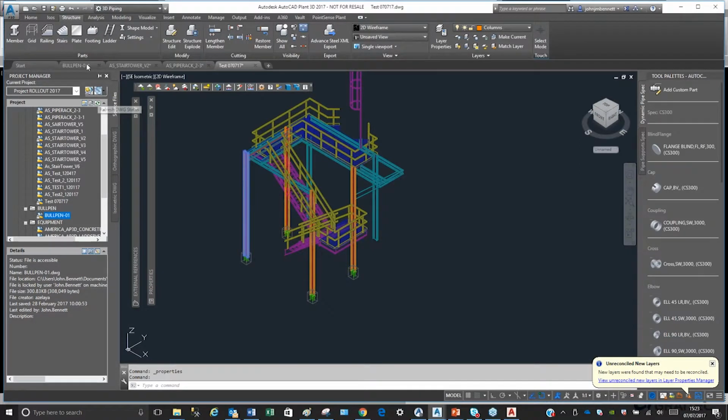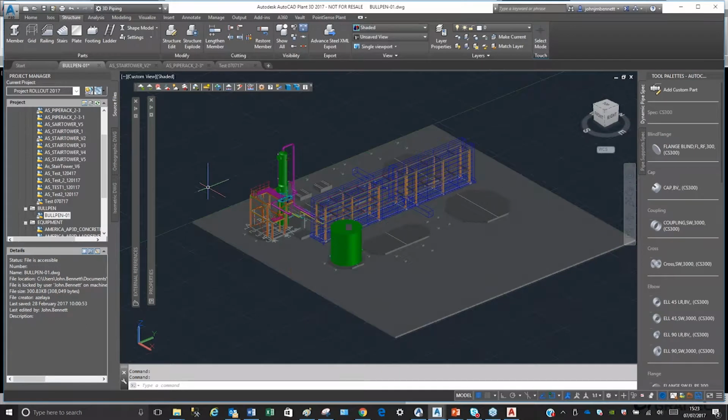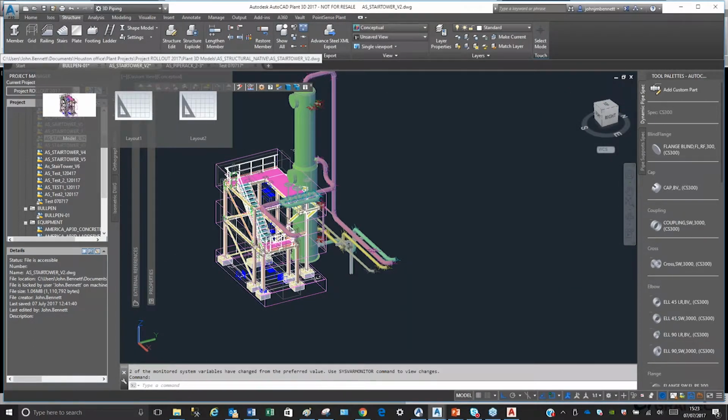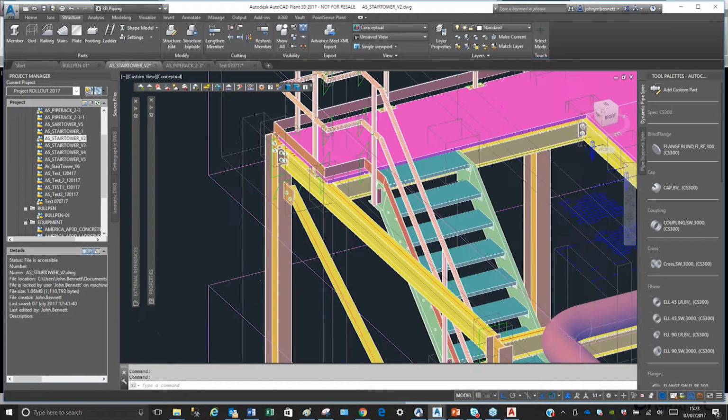Also as this progresses, this version of the model, I have a different version here for what I'm doing. You can see that I've added in a lot more detail in here. You can see the original vessel shown on the side there. You can see that I've had to manipulate the steelwork around the edge to miss the edge of the vertical vessel.